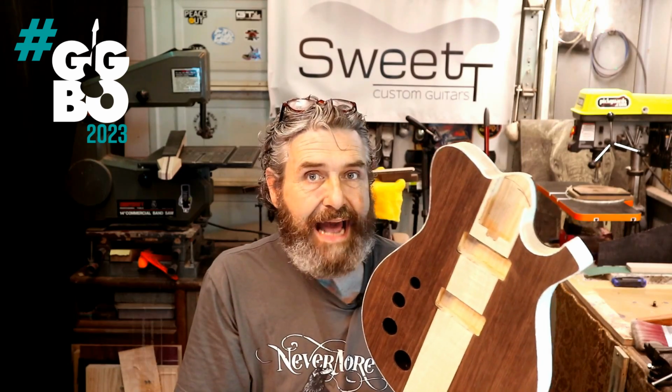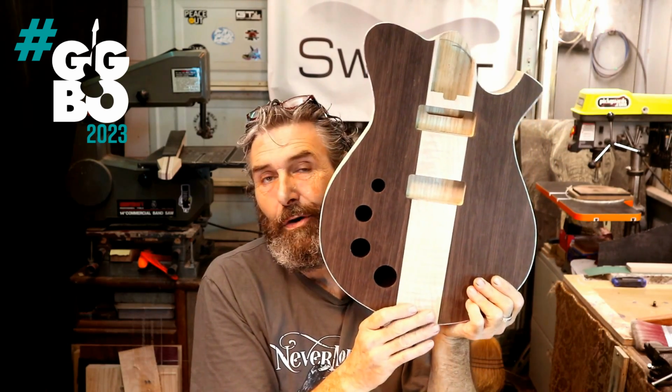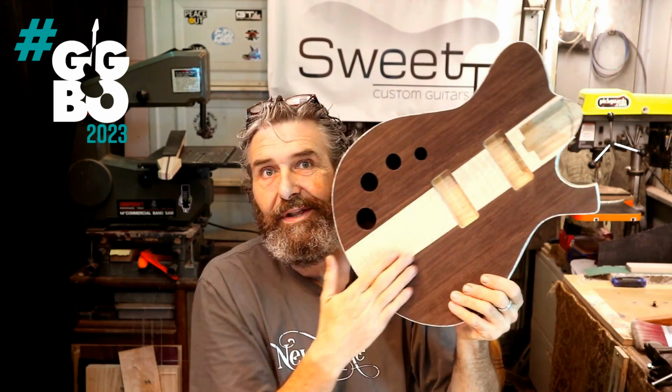Now it ended up being a happy accident because that's what allowed me to do this curly maple strip down the middle, which I'm really liking. I think that turned out really awesome.